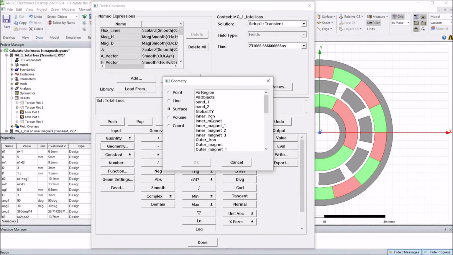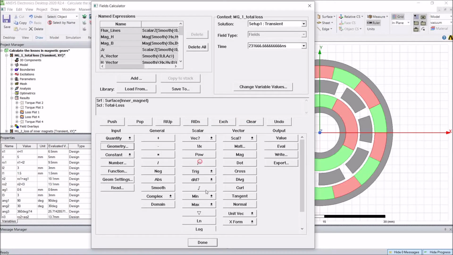There are 4 pieces of inner magnet, so we can choose one of them and then integrate over the surface of the magnet, and then we can get the value of the loss. We need to be aware that this loss value is based on 1 meter. So if your model length is not 1 meter, you need to change it.